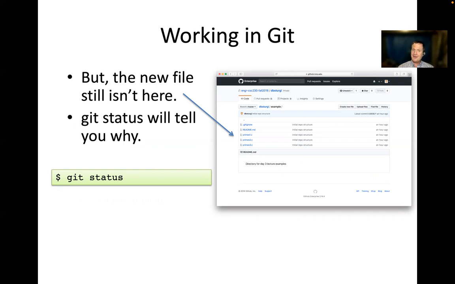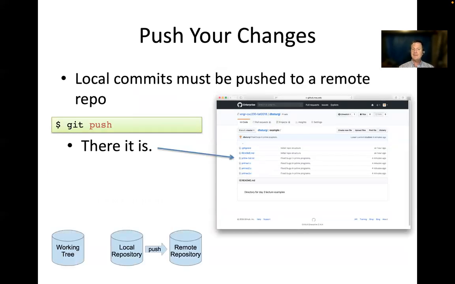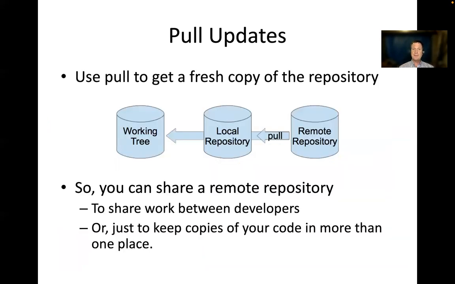That means that changes won't be seen for grading unless you do a push. The last thing we did, I think, was a git push. And that, like my picture tries to show at the bottom, takes any new revisions in your local repository and copies them up to the remote repository. Since we cloned this repo from NCSU's GitHub, that's where those changes get pushed up to.